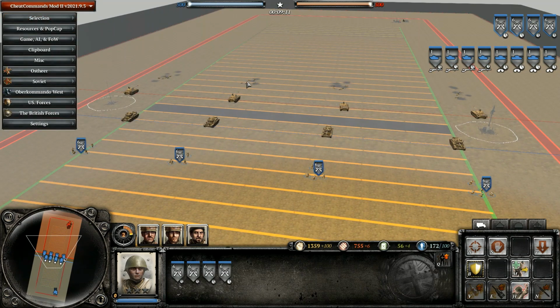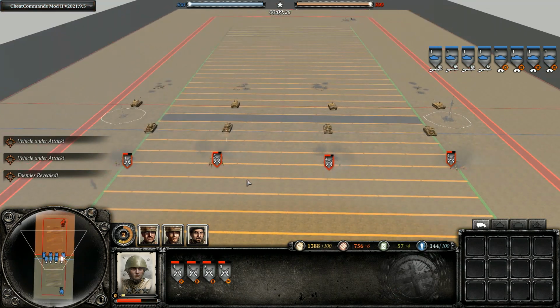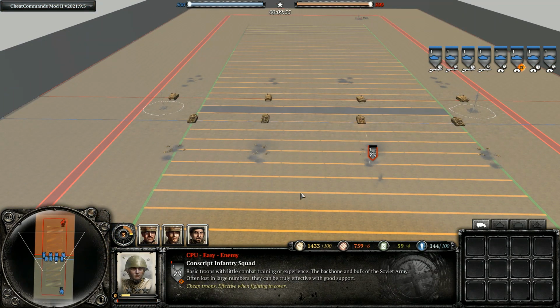I'll have to reload the map because these main gunshots cause a bit of light cover to appear. But let's get this one done. Starting it in 3, 2, 1. And 4.